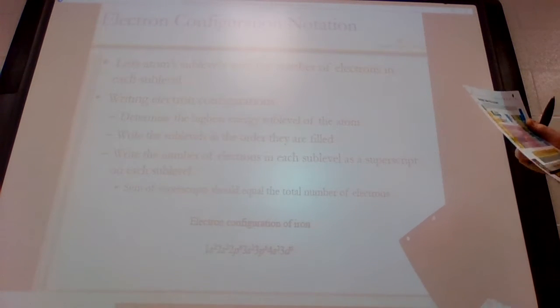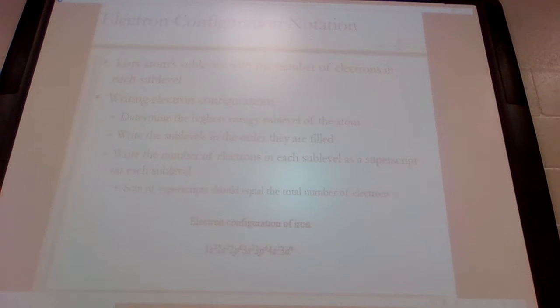So what we're going to do real quick, I'm going to start to write some of this down on the board. And they'll probably show this on another slide, but I'm going to have it on the board so everybody can see it. This number, the first number, is your energy level. So let me write that here. Energy level.